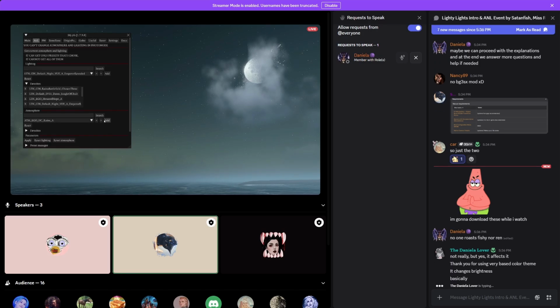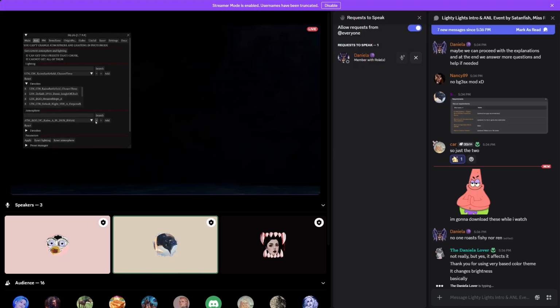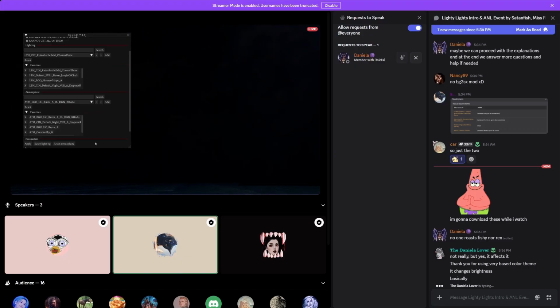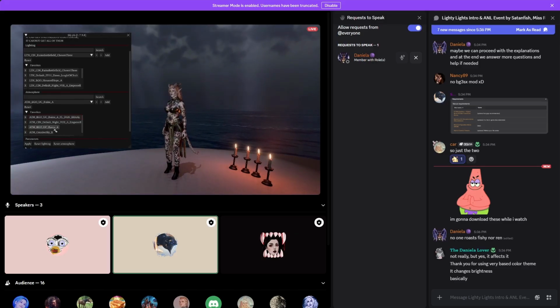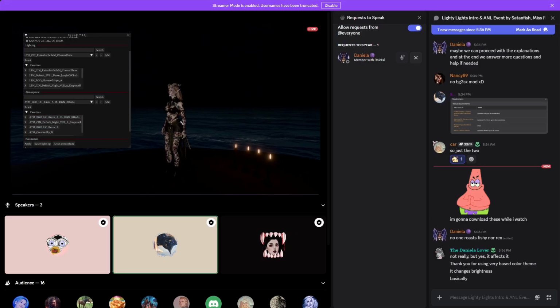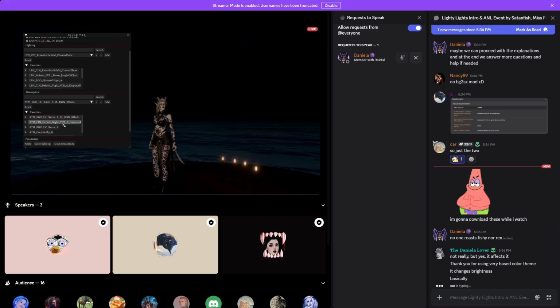Sometimes you can mix and match. For example, if I want a dark scene, I often will do the ruins and either ball or ruins, but usually I'll go with ball because that one's pretty dark. And apparently I did save it there. So this is really good if you want a really dark scene.